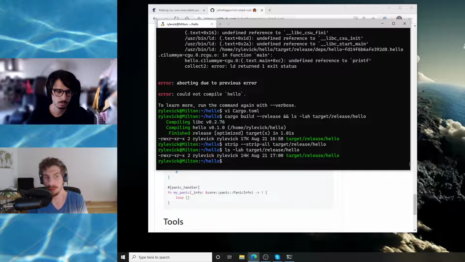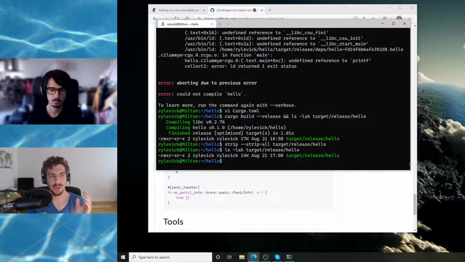We're still depending on libc for our printf function, but you can go as far as to, and I believe this is only possible in Nightly, unfortunately, define your own _start symbol, which we're going to look at in just a second, which is the real entry point to your program, sort of. And there you can do whatever you want, and you don't actually have to call into any libc function whatsoever. You can be completely free of a libc dependency even on Linux, which is totally fine.